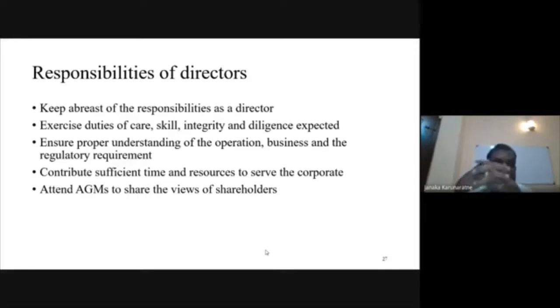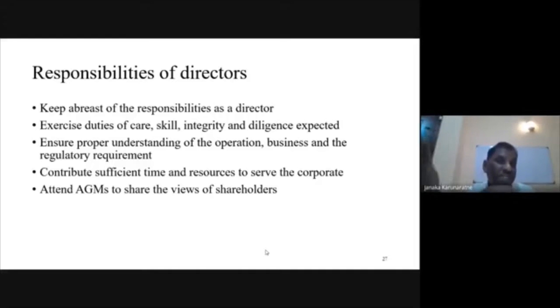Now, the directors are not just supposed to sit on the board. They should also keep abreast of their responsibilities as directors. What is happening? What are they supposed to do? What are their responsibilities? Sometimes you have seen this in certain institutions. Of course, in the case of banks, now at least we have some directions in place. You must comply, so there is no way for the banks to move away.